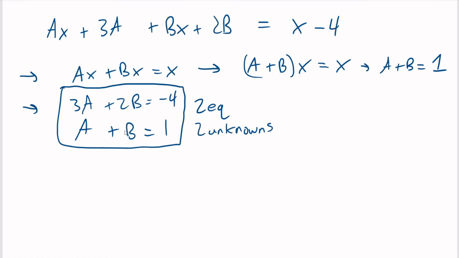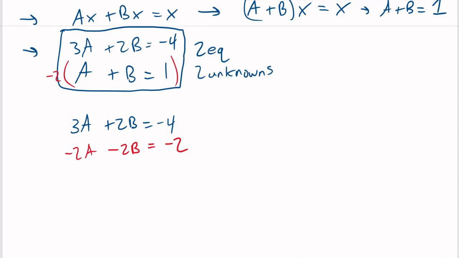We're going to multiply the bottom by negative 2. So that's 3a plus 2b equals negative 4. And we're going to hit this whole thing with negative 2. So let me put that in a different color. We're going to hit the whole thing here with a negative 2. So that's going to give me negative 2a minus 2b equals negative 2. Now, we're going to add these two together. Let's see what happens. That's going to become, do a big plus sign, a equals negative 6. All right, that worked out pretty nice, right? The b's canceled, a's came together nicely, numbers did too.